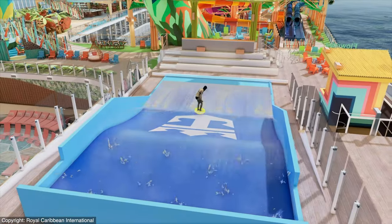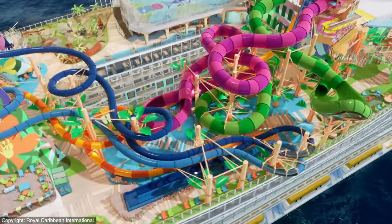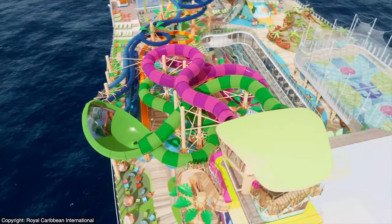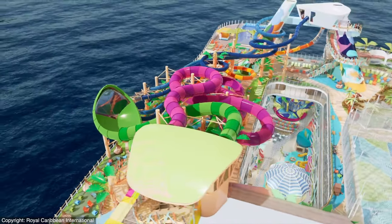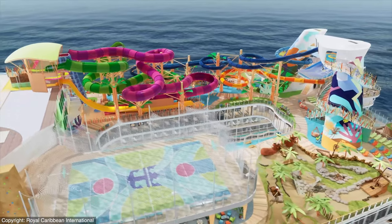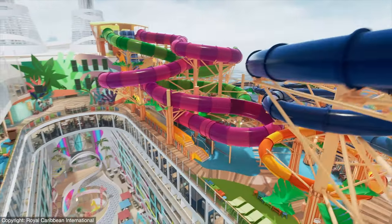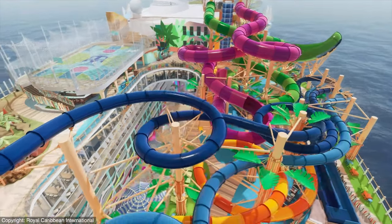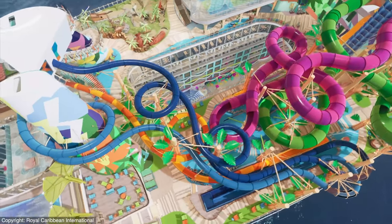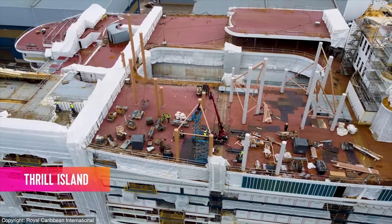Rounding out everything is the visually busy but nonetheless awesome Category 6 water park, where a Royal Caribbean favorite FlowRider will be included, as well as a whopping six water slides. These include Pressure Drop, a 66-degree inclined open free fall slide; Frightening Bolt, the tallest drop slide at sea at 46 feet tall; Storm Surge and Hurricane Hunter family raft slides; and Storm Chasers, a pair of mat racing slides. Plus there will even be a sports court up here for basketball and more — and what's amazing is all of this will be on a cruise ship, currently under construction, putting all the details into place and testing each and every element.